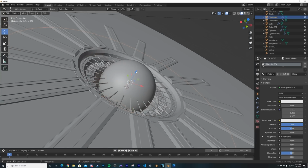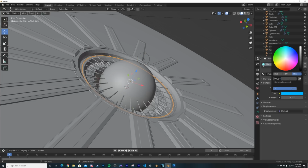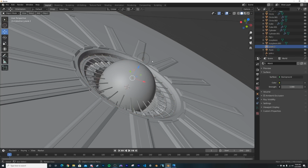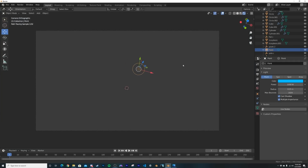Now what I'm gonna do is get a point light here, right here, and bring it just to the surface of this. I'm gonna, again, copy this color, Control C, copy the color of this point light, change the point light color right there, Control V. I'm gonna bring the strength to 1000. And then we're gonna see how that looks in terms of lighting the scene.